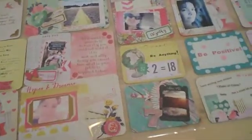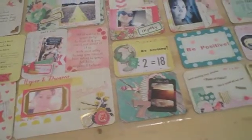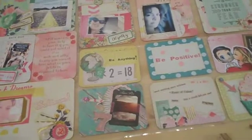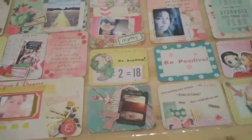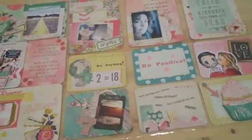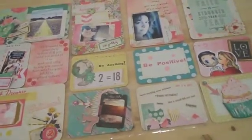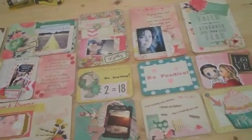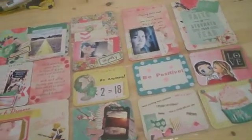So make it your own and have fun with it, and look on Pinterest for ideas and stuff like that, what everybody else is doing, and just go for it. Have fun and let yourself go. Because my project life is about me. Some people do project life about their families or their vacations and things like that.